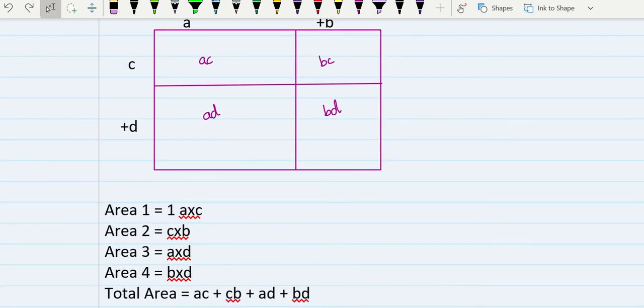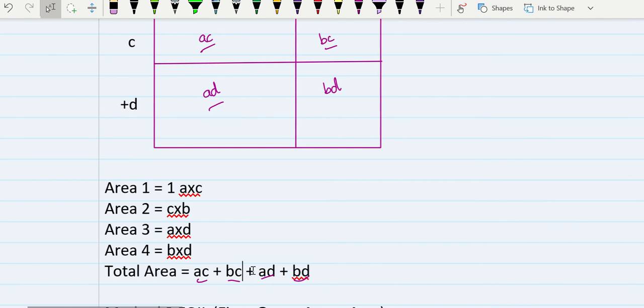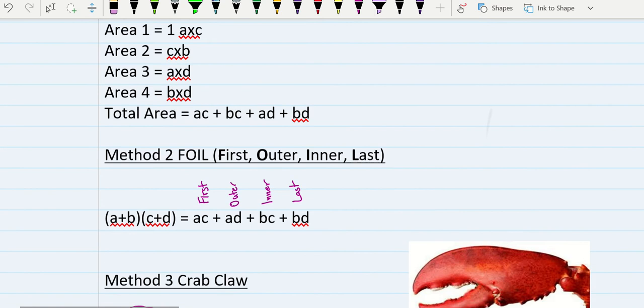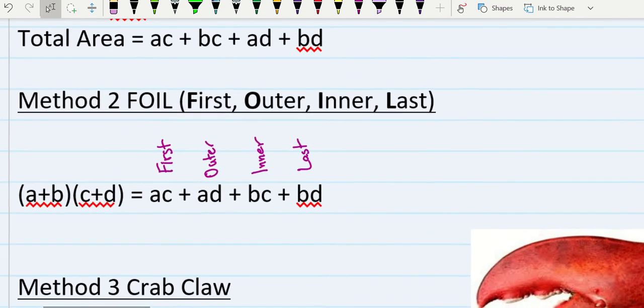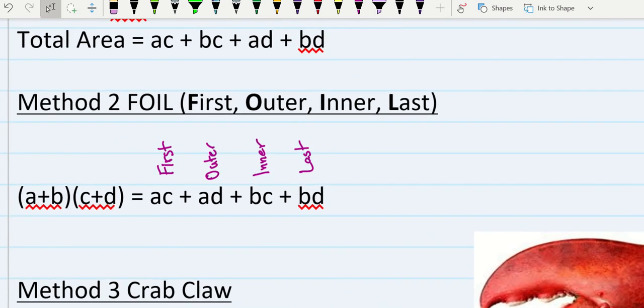So it's just AC, which is this one, plus, and this one's BC, or CB, same thing, and then AD, which is this one, and BD, which is this one. In fact, I will put this in alphabetical order because although it doesn't really matter, it does look better, and try to keep things in alphabetical order if we want to. Now you can see that they're all different terms, and you can't add or subtract them because they are not like terms. Now the second method of doing this is through FOIL.